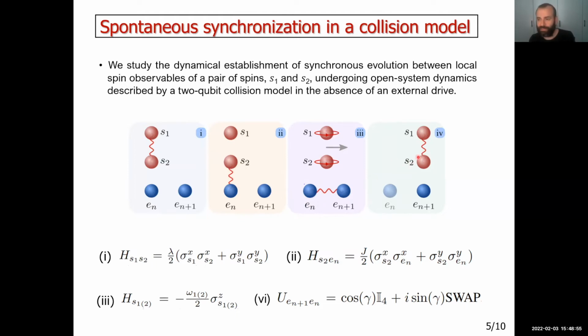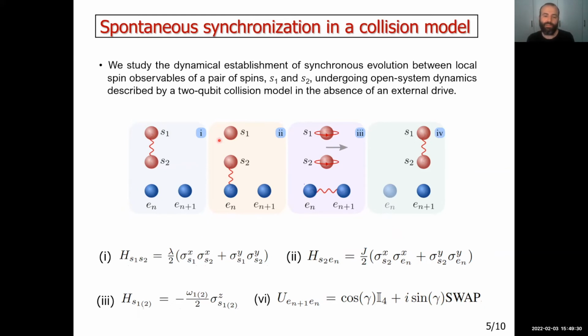And in the final step, step 4, we trace out En and we continue with the same scheme with many, many more iterations. Here, I should clarify two points. The interaction between the environmental spins is described by a partial swap operator whose strength is characterized by the parameter gamma. So there are two parameters that are important for us: lambda, which is the spin-spin interaction, and gamma, which controls the strength of the intra-environment interactions.